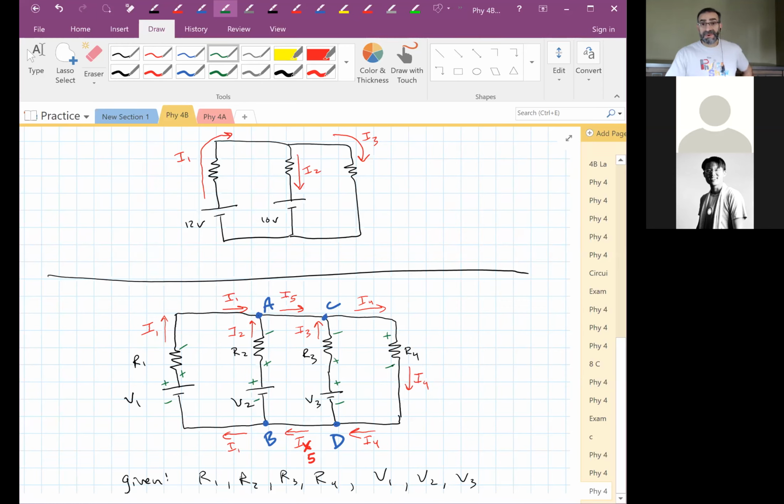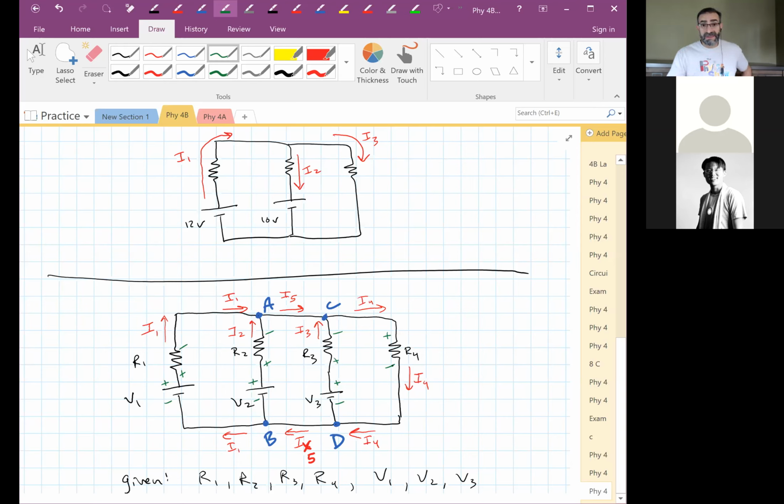So there's a number of different loops here. You see that? I can see, let's see, 1, 2, 3, 4, 5, 6. I can count 6 different loops that I can draw. I can pick any of the small ones, right? 1, 2, 3. That's 3 right there. I can do a double on either side, and then I can go around the whole thing, the perimeter of the whole thing. I can count 6 different loops I can draw.